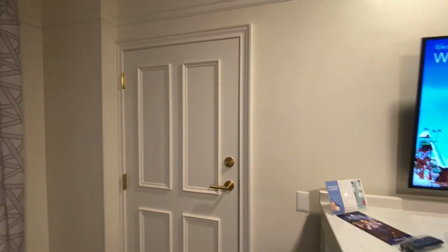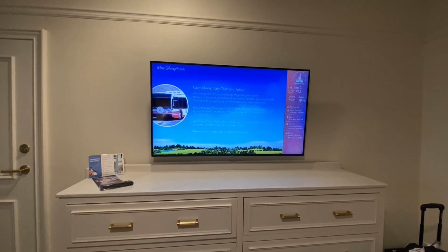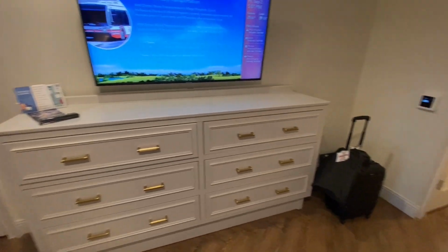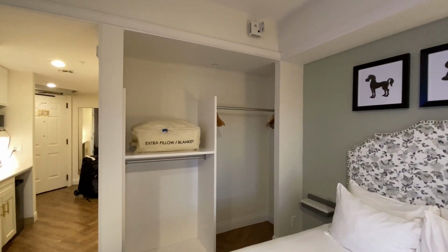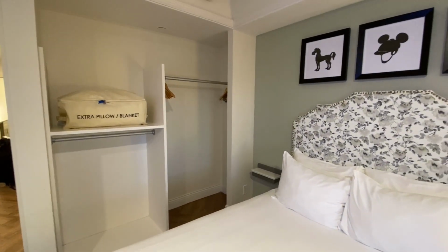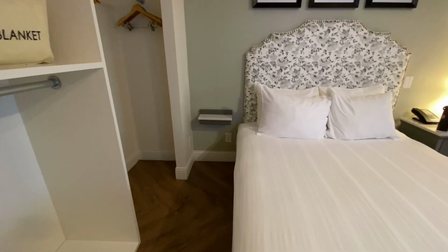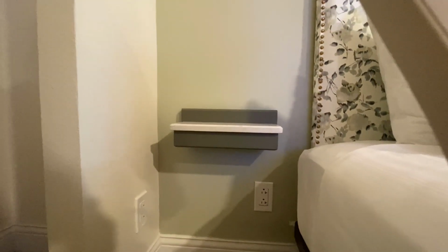This is an adjoining room. There is a sizable TV as well as generous storage. And the closets are open, which is interesting, but they are a good height. There's the lower hanging and the upper hanging, and so that's kind of nice. There is no actual table over here, but there is a little ledge, and 2 outlets. Wait, nope. There are outlets on both sides. You've got 4 total outlets on this opposite side.